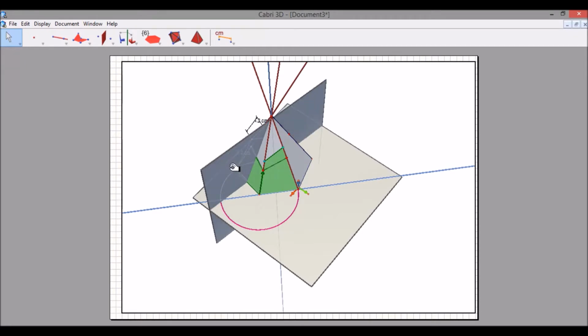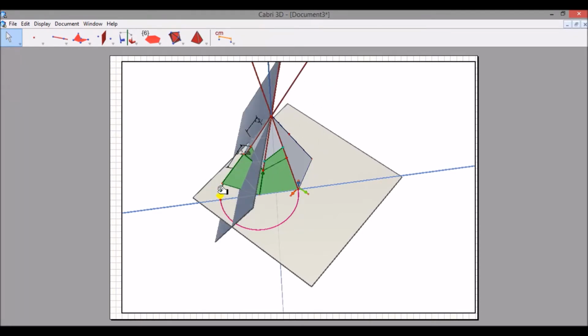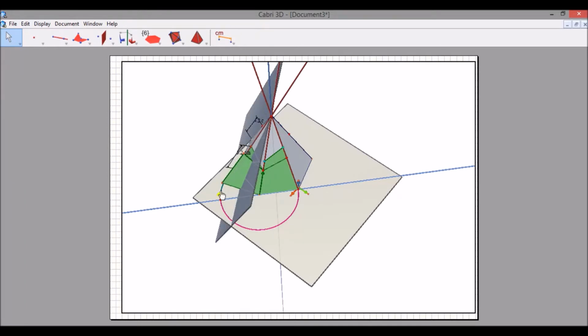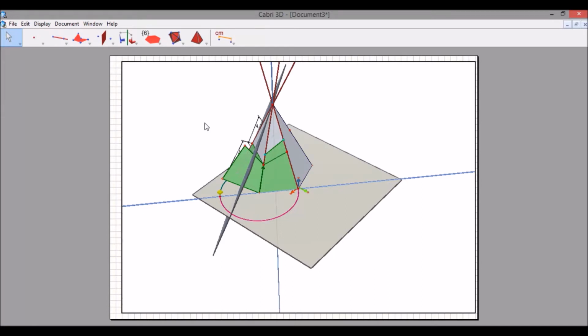As you see, it moves. So I will use this quality to unfold my pyramid. Okay, let's make it. I will reflect, selecting reflection here. I will select this plane, first select the plane, and then I will select the polygon I want to reflect.